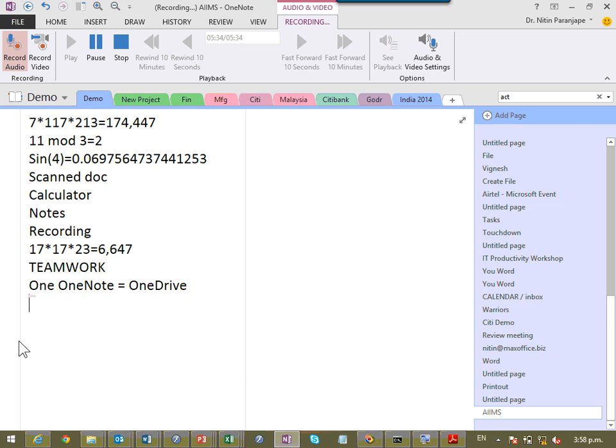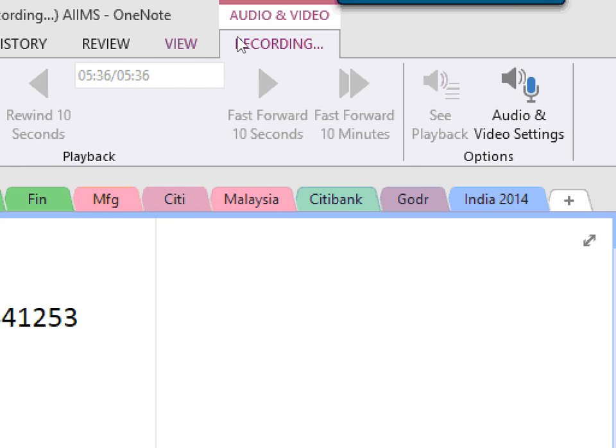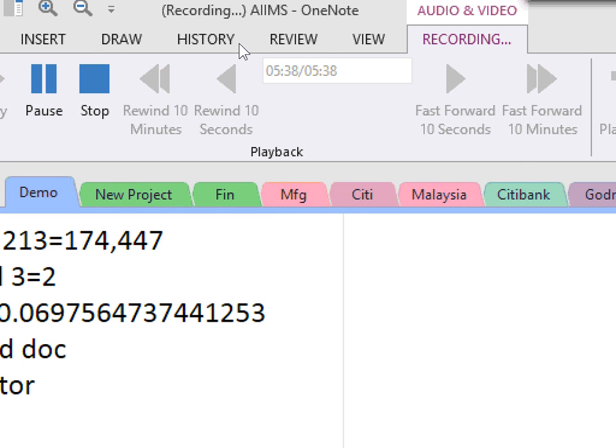Okay, so the last thing I want to show you about OneNote is, remember that the recording is still going on. This is just a 5-minute recording. In real life, whenever you're attending a lecture, taking notes, your recording is going on. Now, if it's a long lecture or a long meeting, the recording will be long, but your notes will be brief because everything is recorded. Why should you write everything?